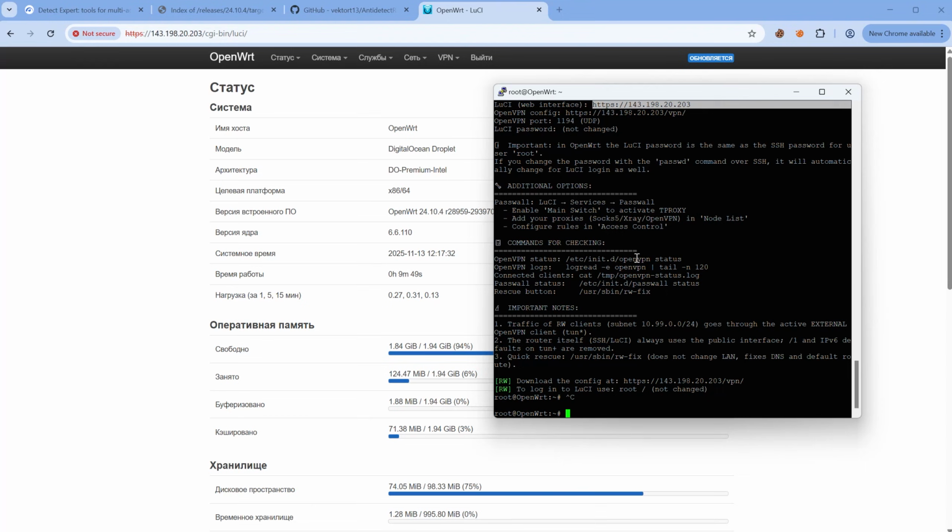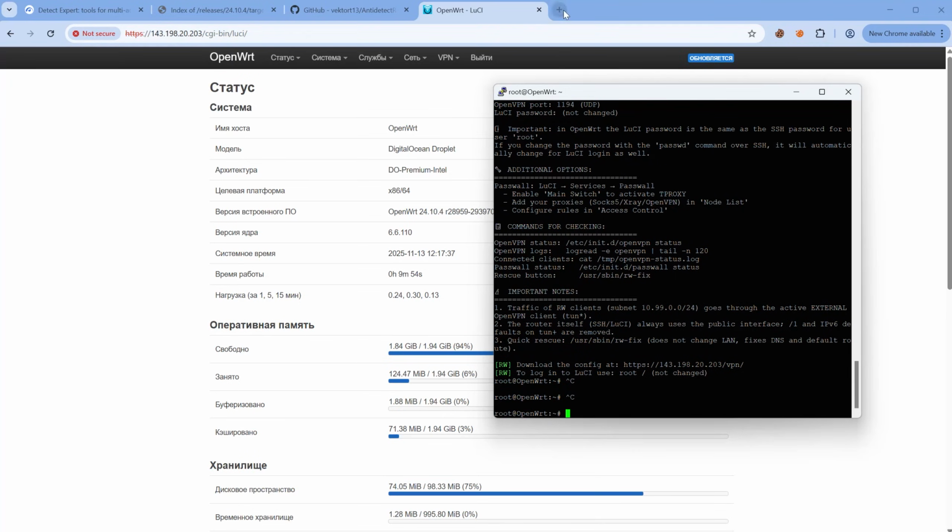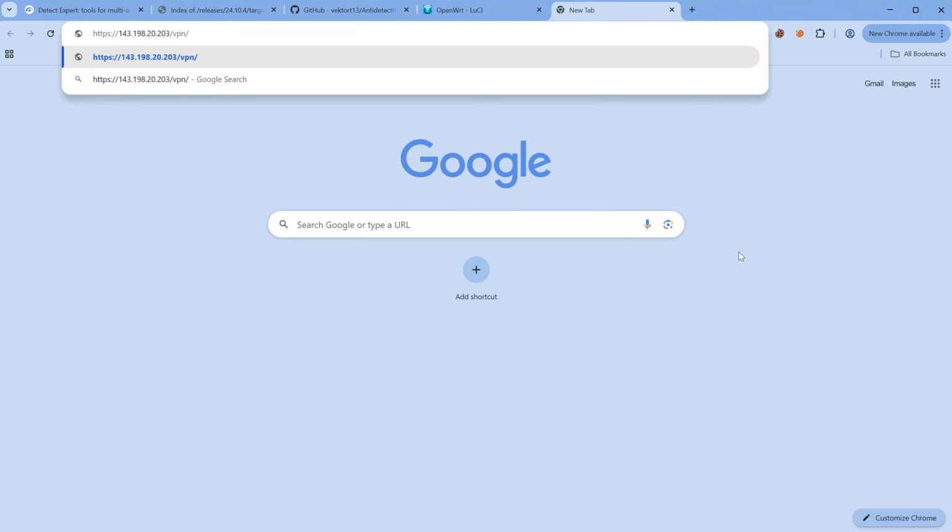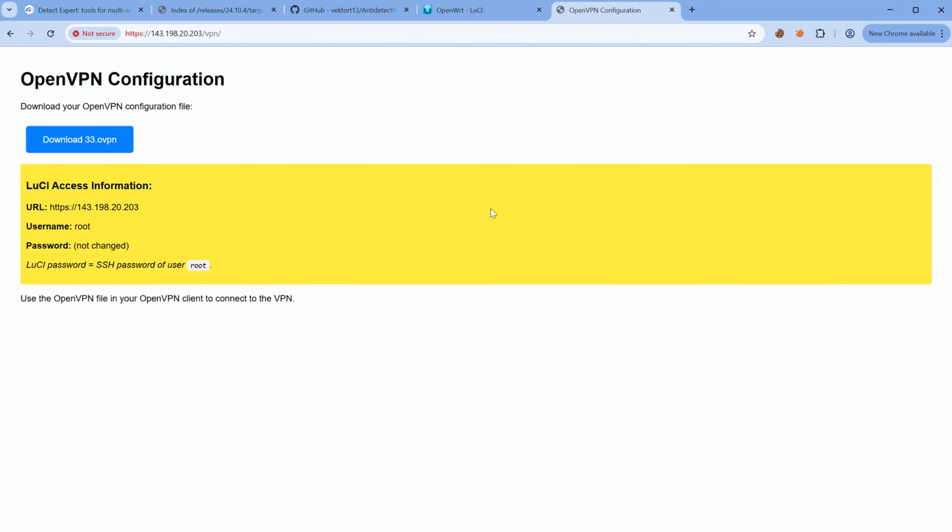Next, in addition to the main web panel, we also have the simplest web panel for downloading a VPN. Here it is. The same IP address, but with the VPN prefix at the end. This web page will allow you to automatically download your OpenVPN config so that you don't need to enable SSH, SFTP and connect inside your virtual router. Just click Download OpenVPN, and accordingly the OVPN file will be downloaded here. There is also a little background information about what access is required from the web panel.